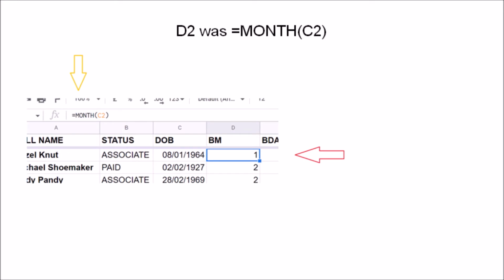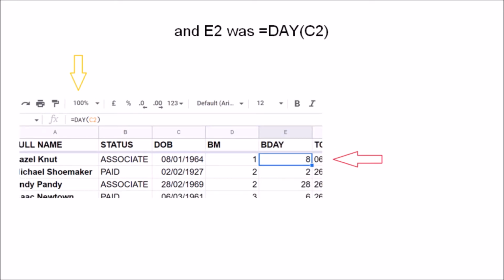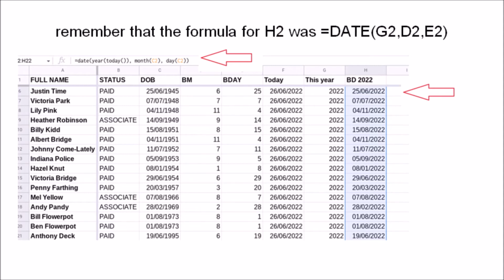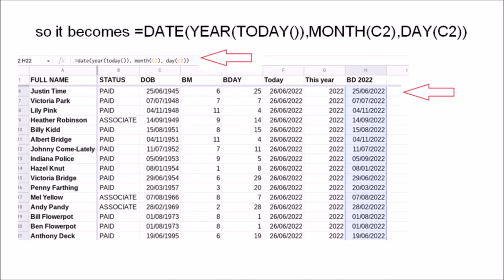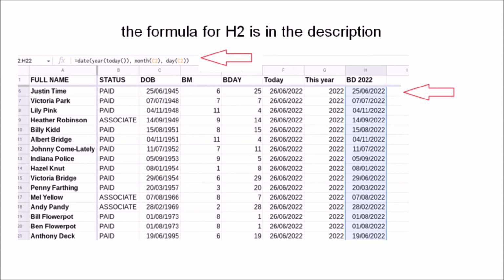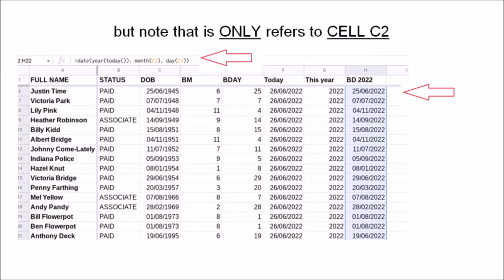D2 was MONTH(C2), and E2 was DAY(C2), note the brackets. So we can substitute all of these into the formula for H2. Remember that the formula for H2 was =DATE(G2, D2, E2). So after substitution, this is what it becomes, and I have set it out in the description below the video. Filling down gives us the equivalent lower cells. As I say, the final formula for H2 is set out in the description.